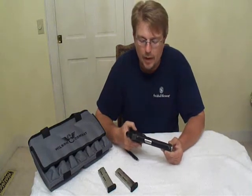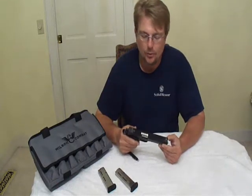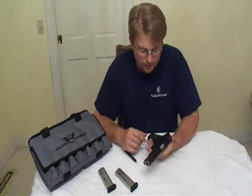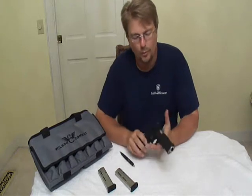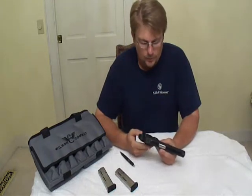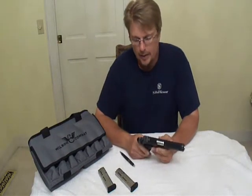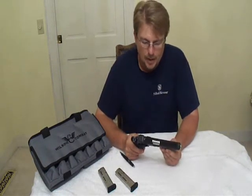I have been looking for a high-end 1911 for a while. And I looked at a bunch of them. I looked at the Colt Special Combat Government, Springfield Armory TRP, Nighthawk Custom, and all these are really, really good guns. I'm not going to knock any of them. But when you put improved parts on one of your 1911s, it seems like you always turn to Wilson Combat. Wilson Combat parts are the highest caliber parts you can buy. I've never had any problems with any Wilson Combat parts that I've ever put in any 1911, and they make the best 1911 magazines, and just everything about them was top notch.